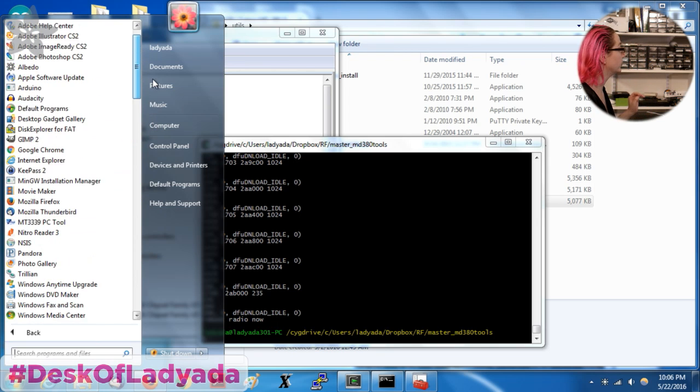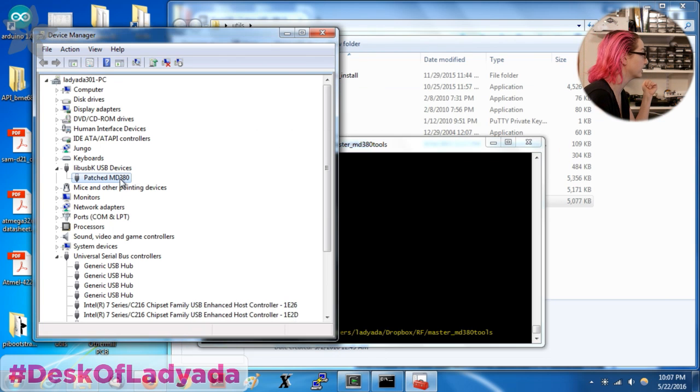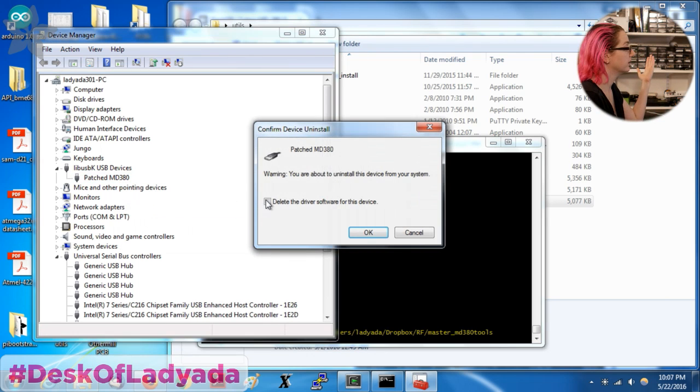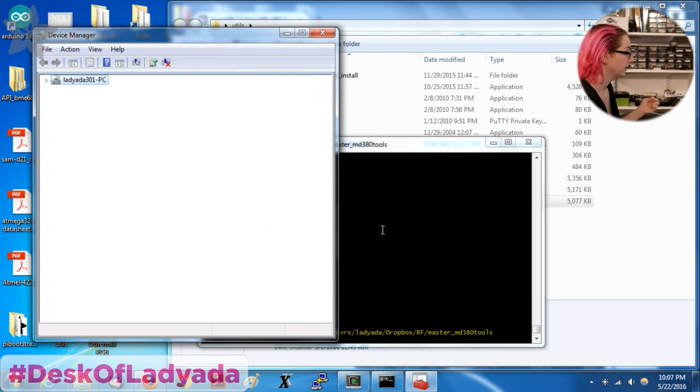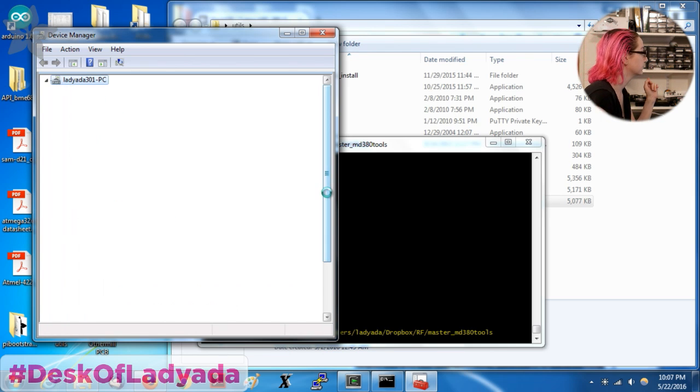But when you finish using the Cygwin tools, the MD-380 tools, you'll have to uninstall the driver because the Tytera software can't use this patched MD-380 libusb driver. It has to use the STM DFU driver. So uninstall and delete it, and then basically hard reset the radio. And this will get it to come back to the old driver.